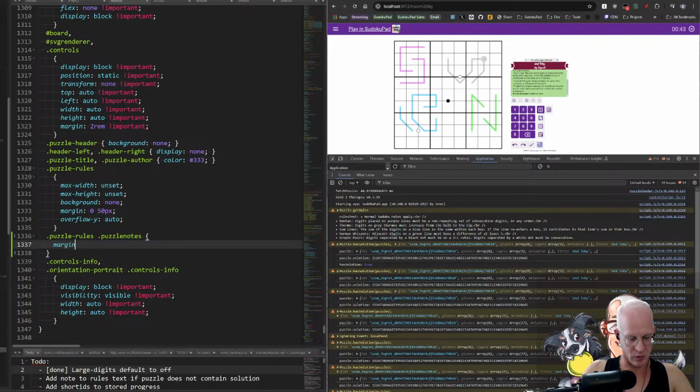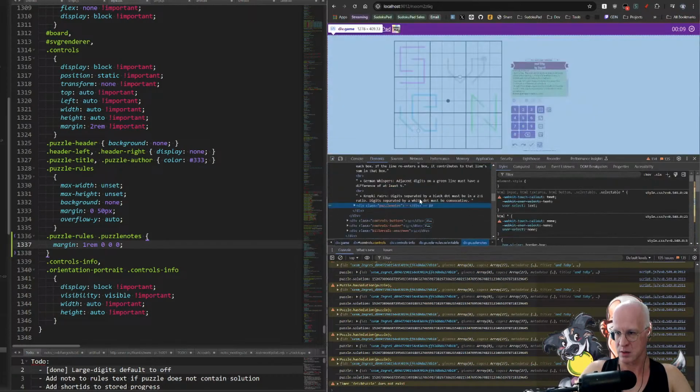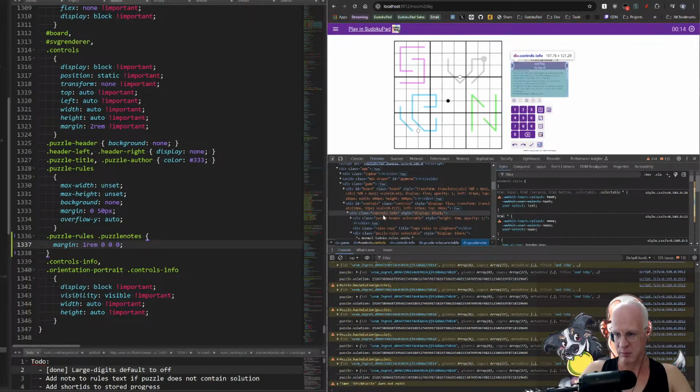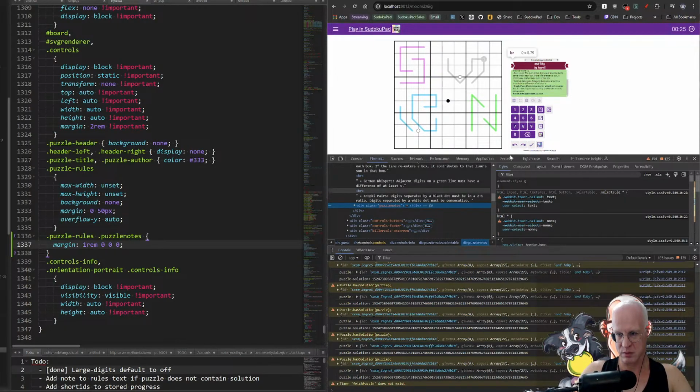Right, and we'll do something like margin 0.1 rem 0 0 0, like that. Is that not good enough? Puzzle info, puzzle rules, puzzle rules, puzzle notes.